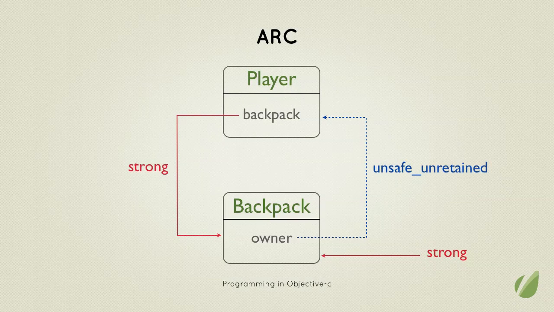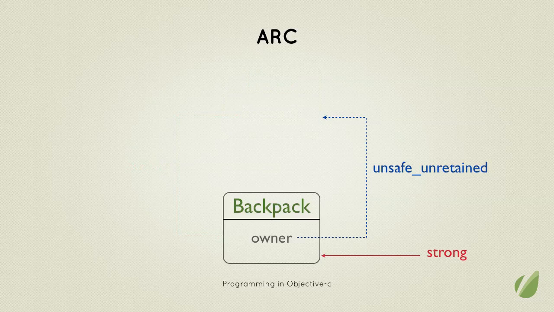A really similar keyword is unsafe_unretained. This keyword doesn't change the retain count either, but it doesn't change the pointer value to nil. So to prevent pointing to the deallocated memory, you have to do that assignment manually. This type of pointer is used in iOS versions prior to iOS 5 and OS X versions prior to Lion, where the weak pointer isn't supported. Okay, so now that you know these three new keywords, let's code the player backpack example.